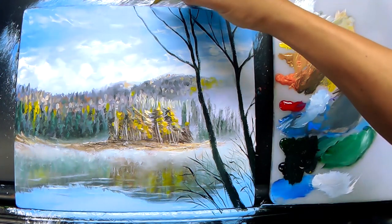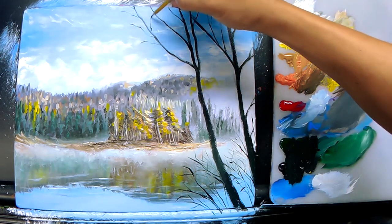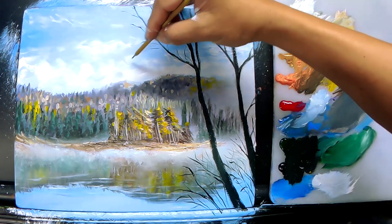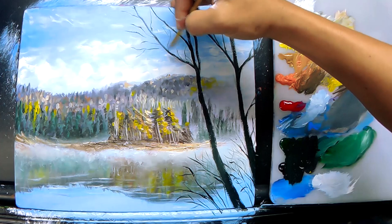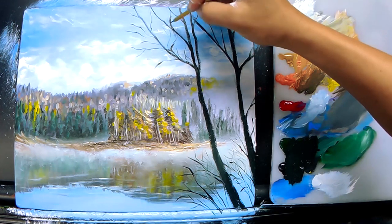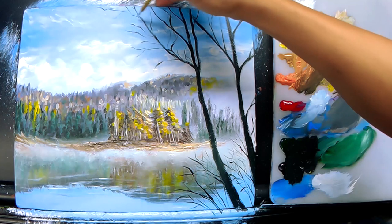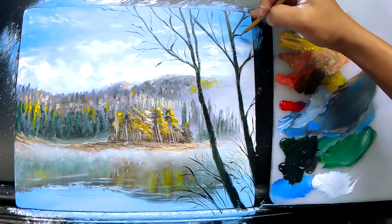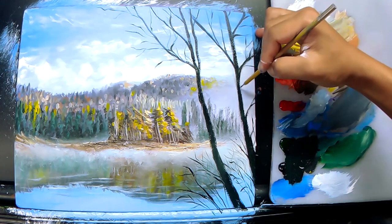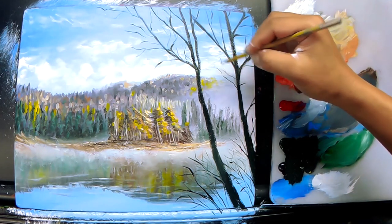Then this one also here. I think we're going to add some more thin lines. There you are. I know you can do this. This is not so difficult. This is very easy. There you go. Just create more thin lines here. That's good and very nice. I like to see your painting. There you go.